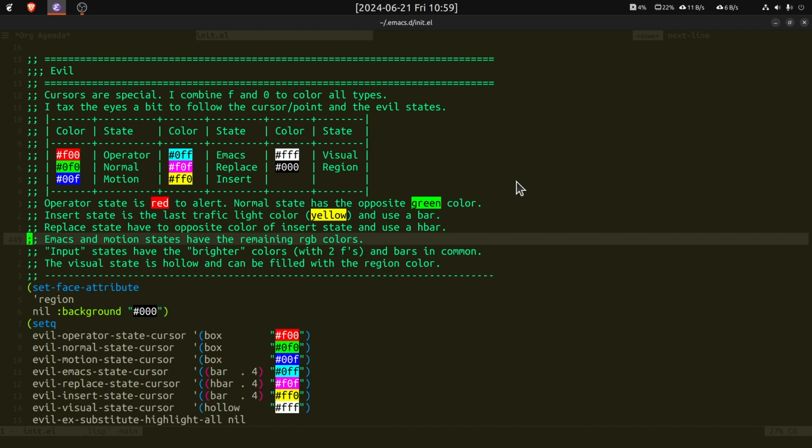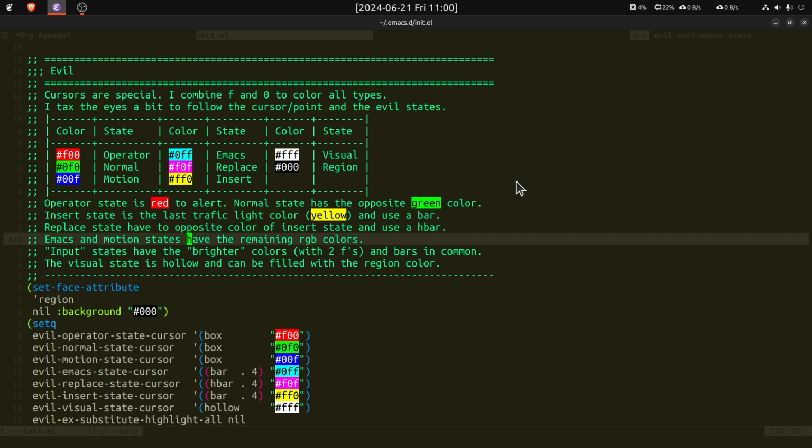But that means I use these extreme colors to see what mode I'm in. So if I go into visual mode and mark something, then you see the hollow square and the marking color. That's all extreme. That's white and black. And if I go into insert mode, it's yellow. And if I want to change something, then it will pop up with operator state, which is red.